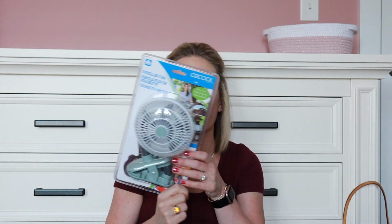And then, the one thing I don't know: if I go into labor on my own, I will take it. If I have a C-section, I won't. It's just a fan. This is a stroller fan with a clip on it, and I bought this for Xavier when he was an infant, and we've obviously never used it. It's still in the packaging. But I thought it was a great idea, and a lot of people do pack one in their bags, because if you are pushing for a half hour, 45 minutes, 2 hours, you're going to get warm. So a lot of people recommended bringing one of those. I'm going to leave that out to the side, and if I do go into labor, I'll take it. If not, I'll leave it here.